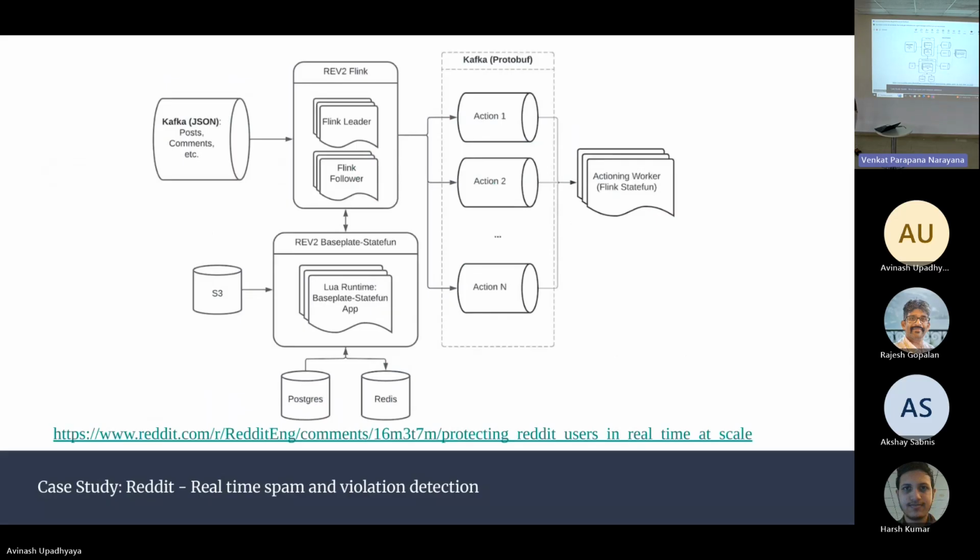Okay, let's briefly talk about a use case where Reddit uses Flink stateful functions, for real-time policy violation detection. So whenever anybody makes any post on Reddit, either a post or a comment or any content that is posted on Reddit, Reddit has a few rules that it would like to evaluate to see whether the post matches its policy, and whether the post should actually be removed or it should continue and be posted. For that, Reddit uses the Flink stateful functions.